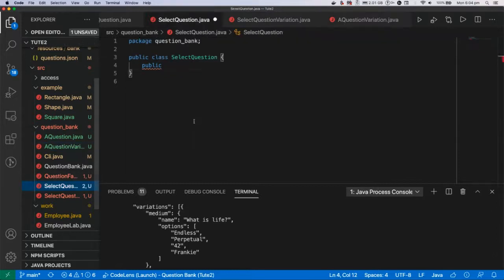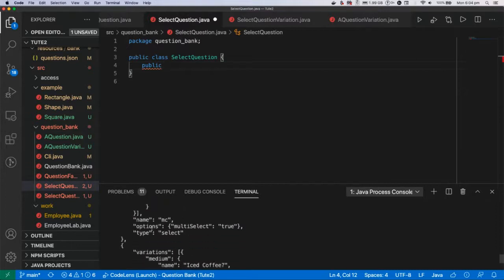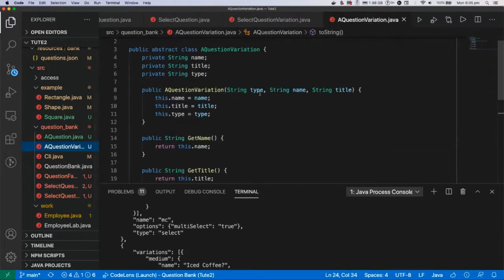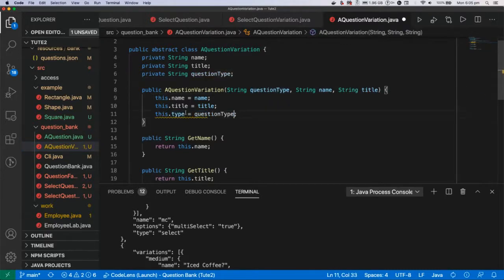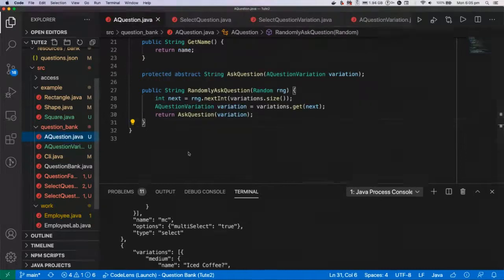And so, for example, for our select question here, one of the things that we notice about select is that we have this multiple choice option that we're also going to load. And so when we create a select question, there's a few things that we care about. The first thing obviously is that this extends a question. And I guess a question variation needs, I should call it question type, which is the type of the question. If that makes sense, just because it will read a bit better rather than the type of the variation, which doesn't really make sense. I guess technically they're the same thing.